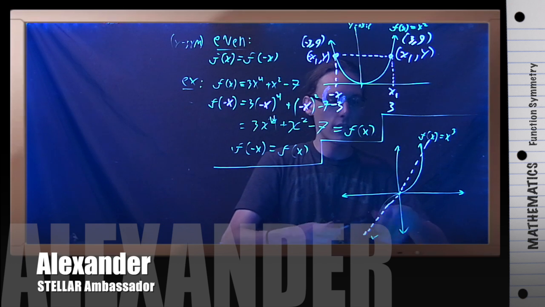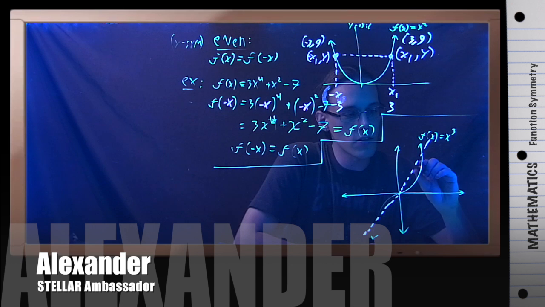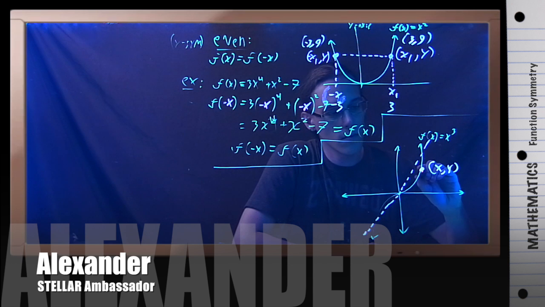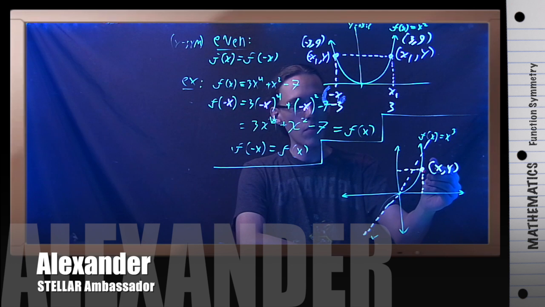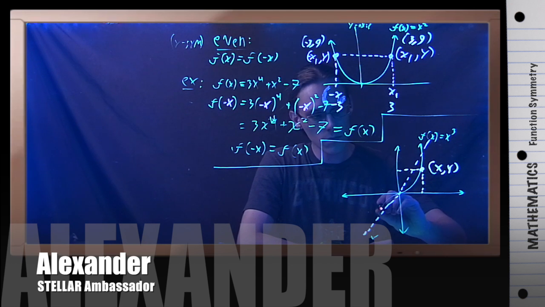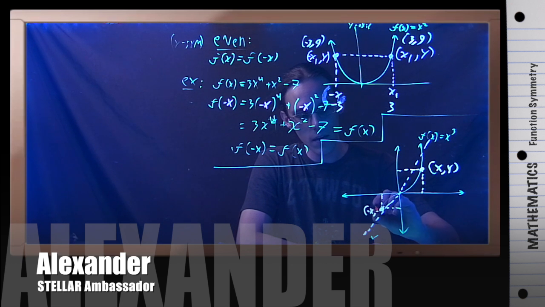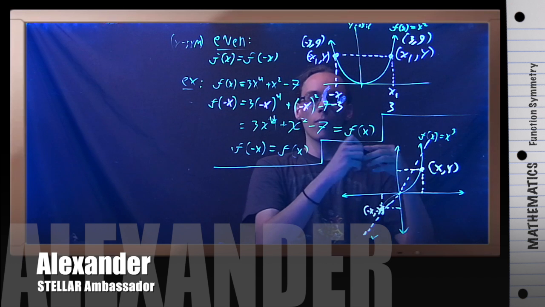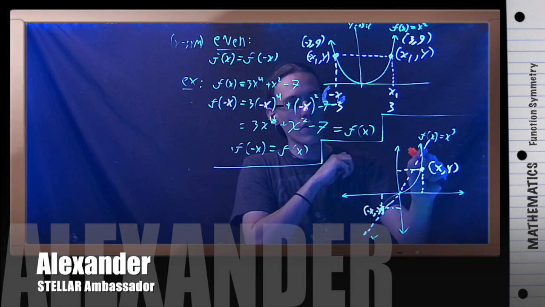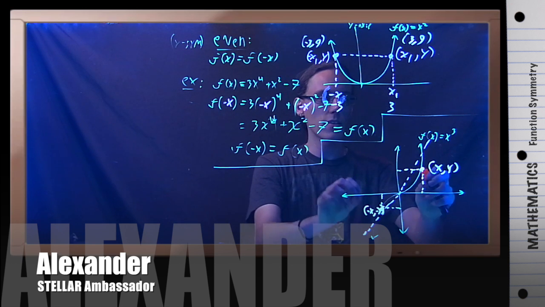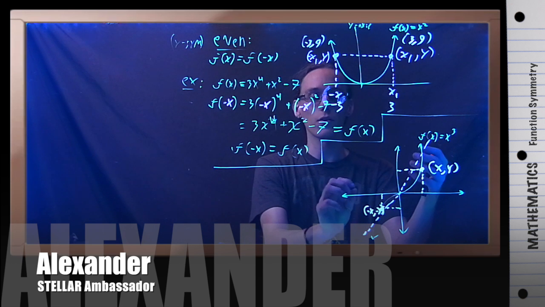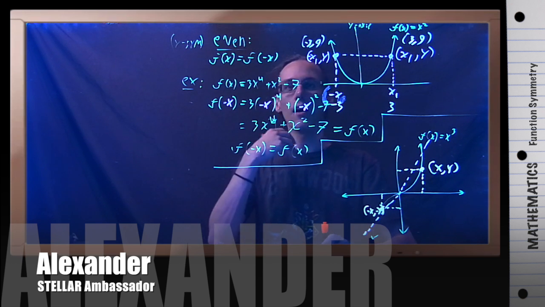Algebraically, what's going on is, say you've got a point here. Let's call it x, comma y. Well, if this is origin symmetric, I should have the same point down here, but precisely negative. Negative x, comma, negative y. So everywhere I've got a point over here, I should have another one exactly across from it on a diagonal. So that's a lot harder to visualize, but that's what it means to have origin symmetry, that you're symmetric about the origin, and it's also what it means to be odd.